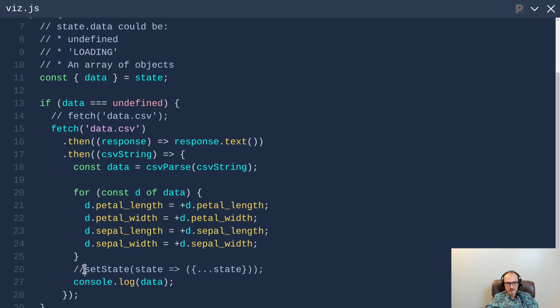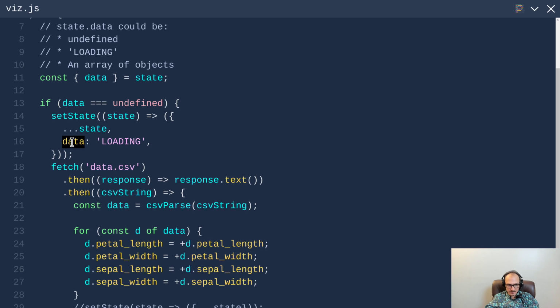So really what we should do is right before we fetch our CSV, we should set the state so that data is loading. That way, whatever happens while the data is loading, it will not trigger this again because data itself will not be undefined. So first we'll do that.